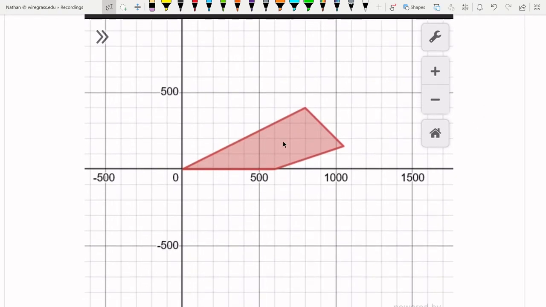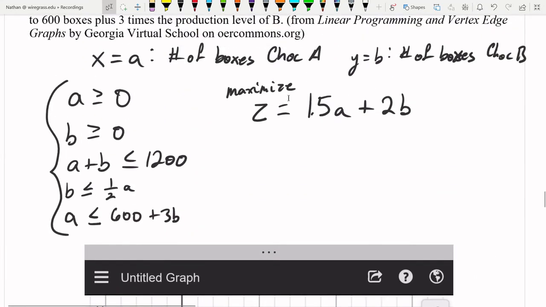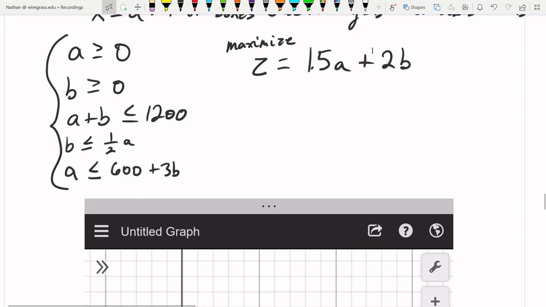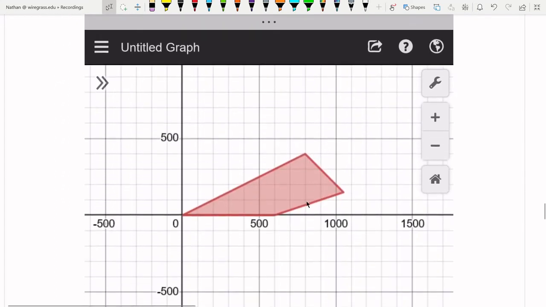And the way we can look at that is by overlaying different levels of a profit function. Now, of course, the profit function here has three variables, z, a, b, which is also x and y, right? And this cannot be graphed on a two-dimensional system. It's got three dimensions, so it can't be graphed. However, we can graph different what are called contours. So I'm going to look at maximizing. I'm going to start with 0 profit and then go to maybe 100, then 200, and so on. And to graph all of those lines, and the line that gives me the most profit that intersects with this thing will be the biggest thing.